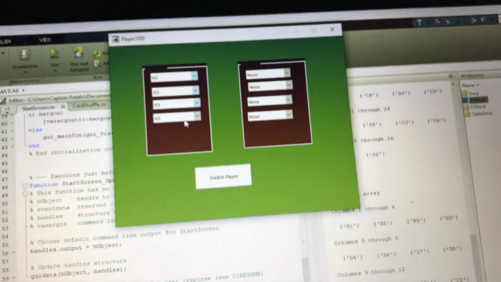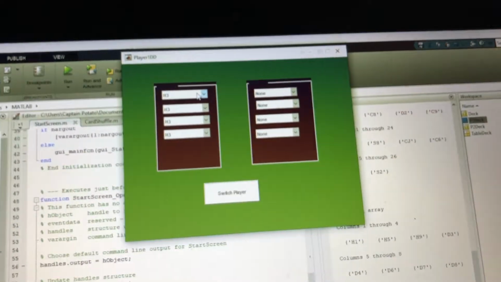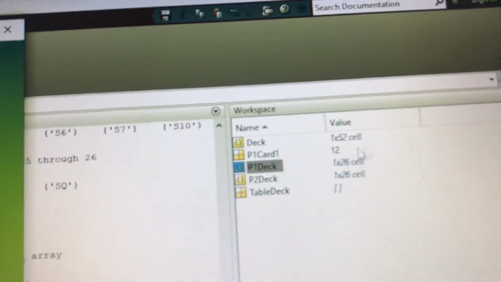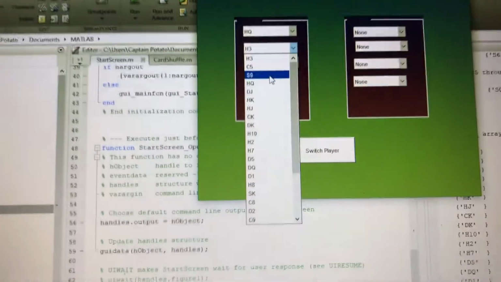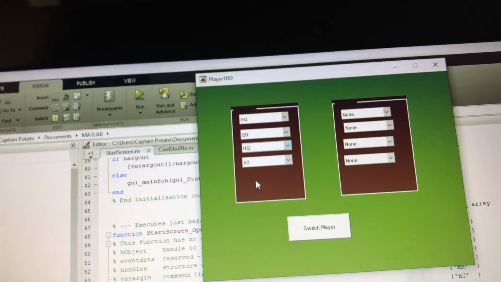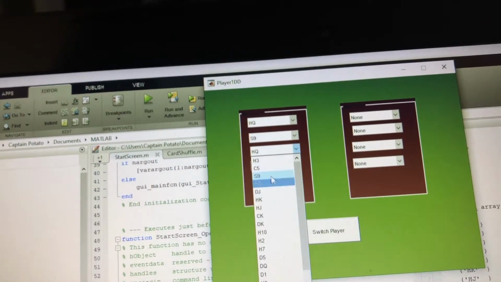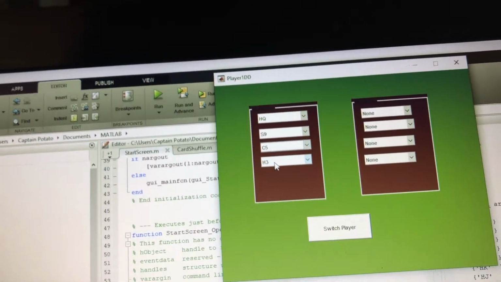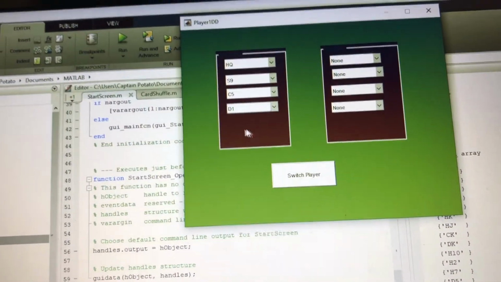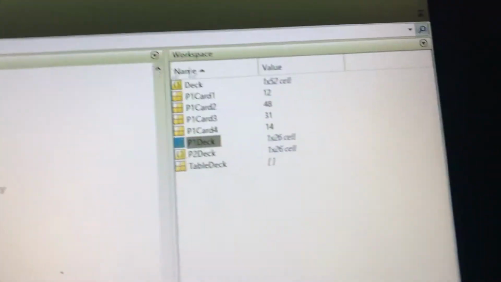So now the second GUI was also my responsibility, the drop down menus, where each of these drop down menus on the left show the cards that the player has. So if I select one of these cards, say Hearts of Queen, it gets assigned over here as number 12 because that's the integer value. And similarly, when I select Spades 9, Clubs 5 and let's say Ace of Diamonds, those are the cards I'm actually putting down, and they get assigned over here.